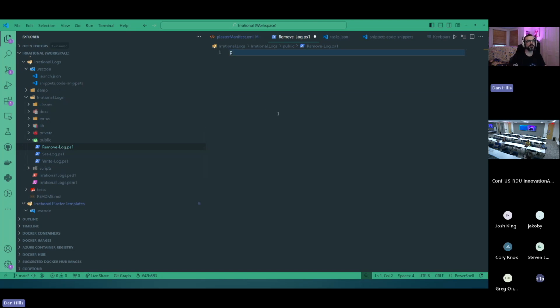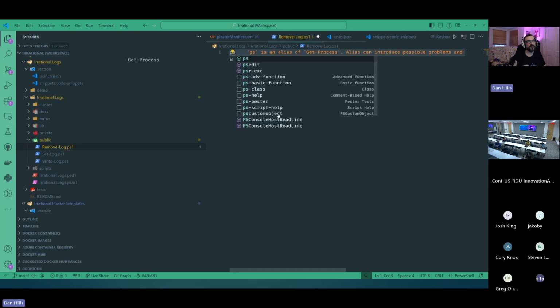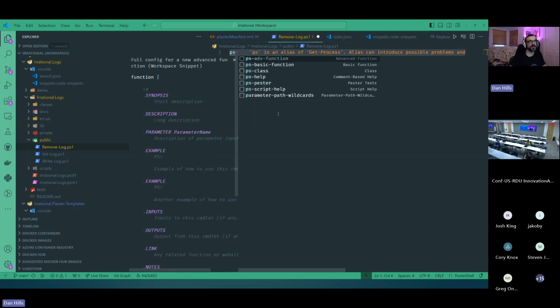And what you can do is use inline commands. I've built some initial snippets that I can actually execute directly within this workspace. I'll show you how you can also get to this in other places, but this allows me to at least get started writing some more advanced functions without having to really understand every single thing that I should be including inside my function, because I'm writing it as code and then handing it over to somebody else to execute. I use this a lot just for myself because when I'm writing a new function, I don't want to even think about what I need to include. That's where snippets come into play.